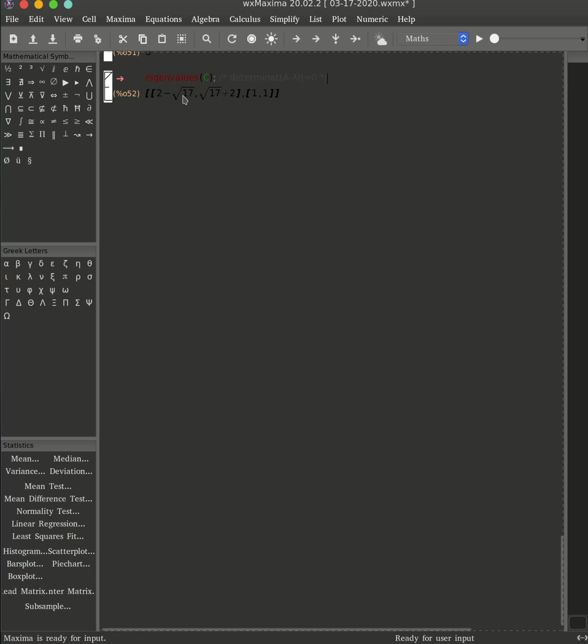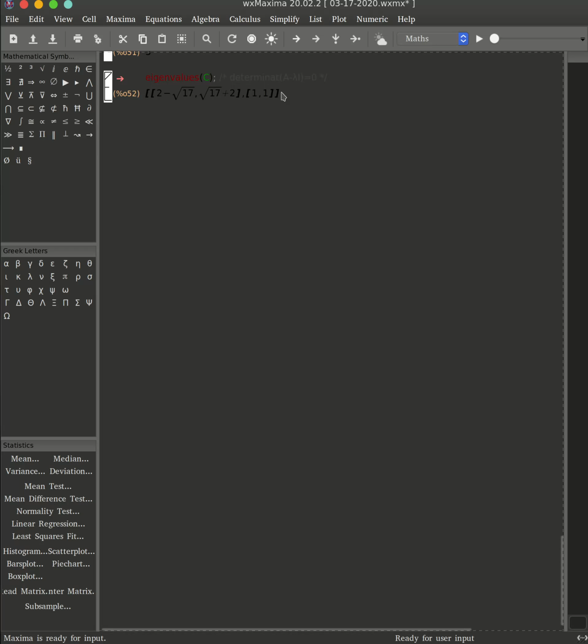So this might seem quite confusing because we have one vector here and another vector there. The first vector returned by eigenvalues would have the eigenvalues. So we have 2 minus square root of 17. That is the first eigenvalue, and square root of 17 plus 2 would be the second eigenvalue. And naturally, one might wonder, well, what is this 1 and 1?